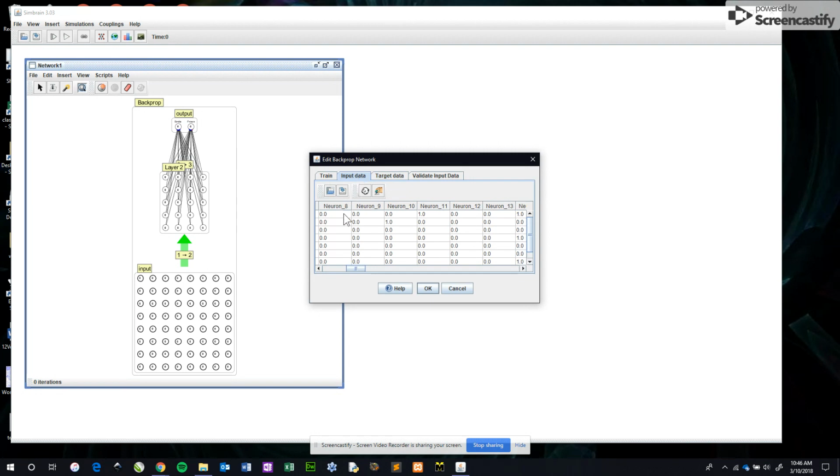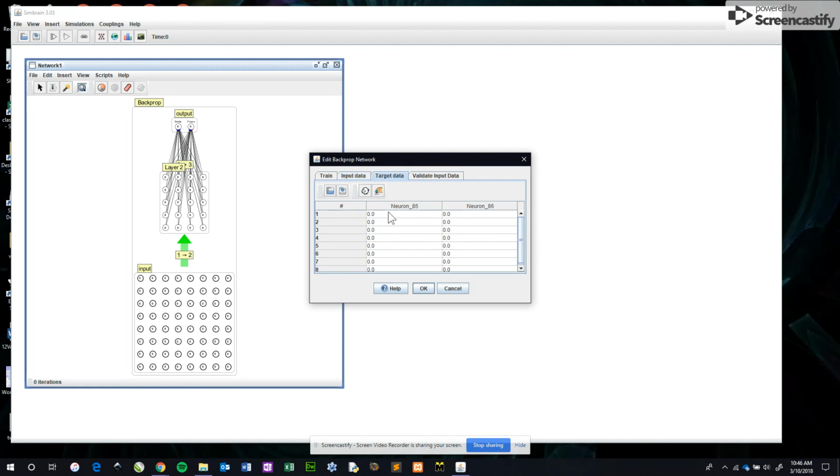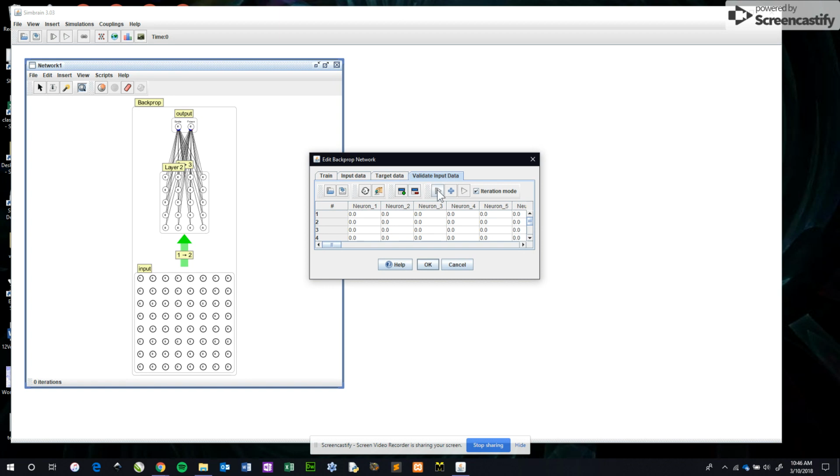In our input data, the first 4 rows are smiles. The last 4 are frowns. So neuron 85 is our smile neuron, that one there. So I'm going to change that one to a smile, which is a 1. Smile, smile, smile. I'm just typing a 1 in the smile and leaving a 0 for a frown to say it's not a frown, it is a smile. Line 5 is a frown and not a smile. Frown, frown, frown, frown. Okay, so I've now got my input data and my output data, and I can run through this data to see what it looks like on my neural net.